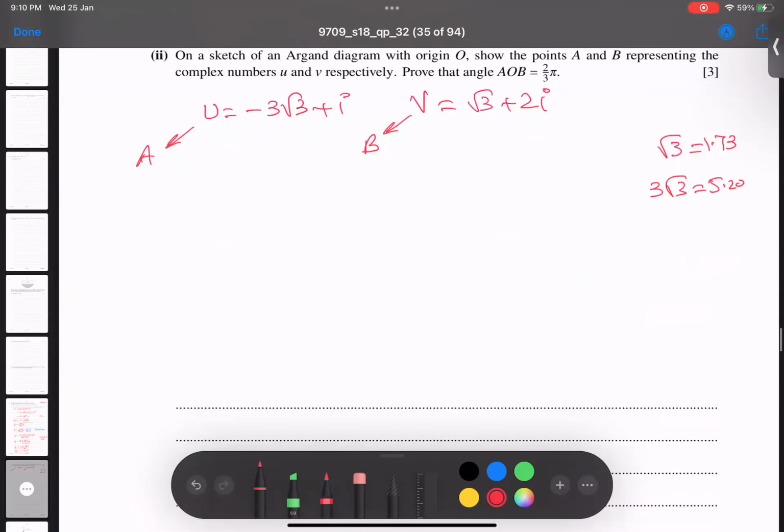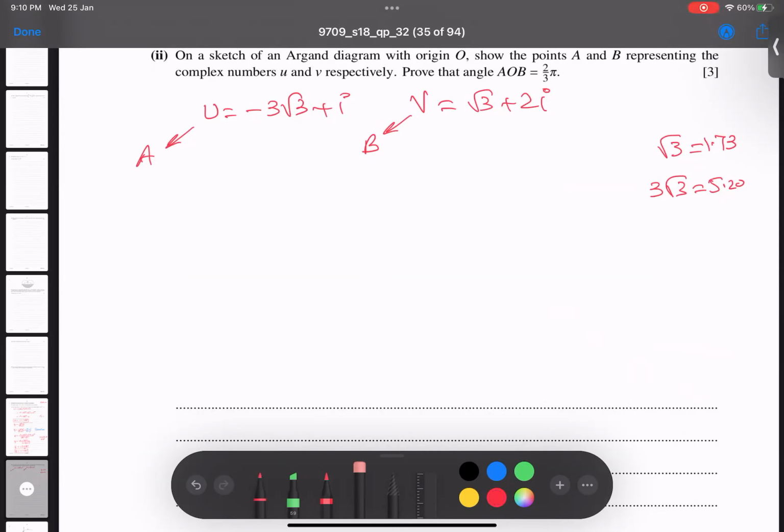Now I'm going to sketch it here, and first of all, make a plan. Where does this point locate? X is negative, y is positive, so it is in the second quadrant. Where does the other point locate? Both are positive, slightly above because it is 2 iota, so the height is a little bit high. So I get a concept from this kind of diagram.